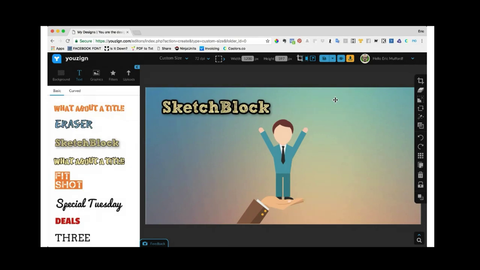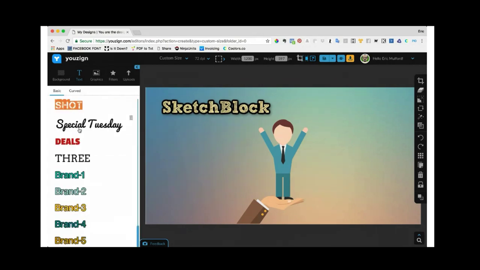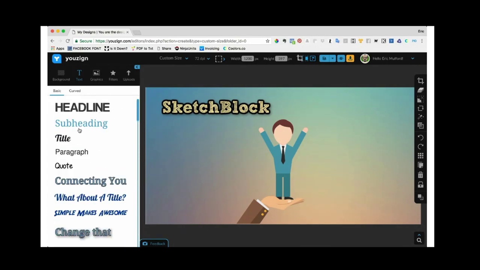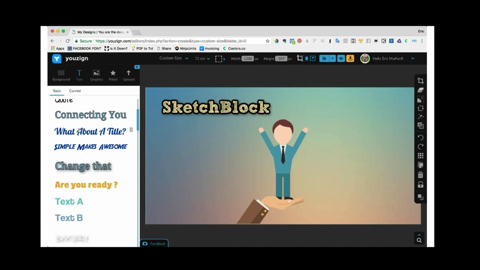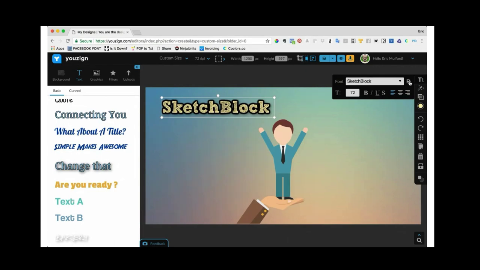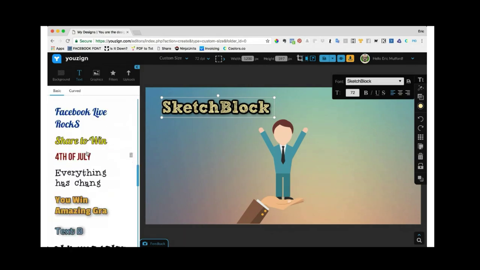Now, Jonte is asking about the fonts. We've done this over the last 2 years. I've saved these fonts over here that we've talked about as we talked about them. And so all you do to save the font is you go right up here and you click right there and you will be able to save the font, okay? Any questions about that? But that's where those fonts come from. Everybody asks about these fonts over here. And all I've done is I've saved those fonts as we've talked about them in the webinars. And so I have them over here, all right?